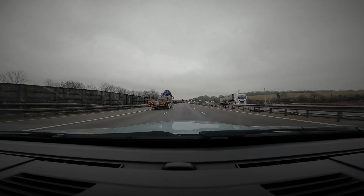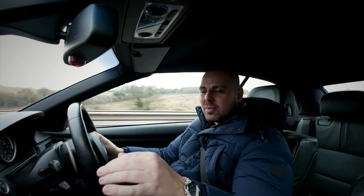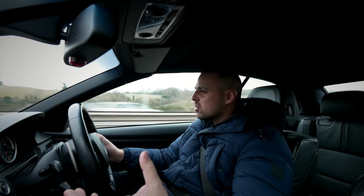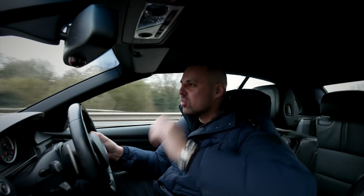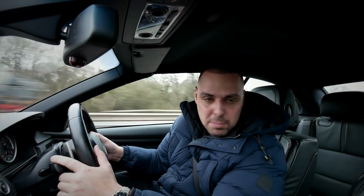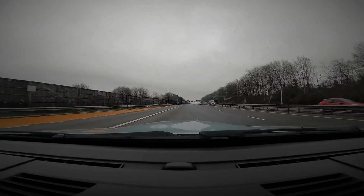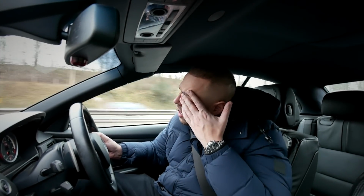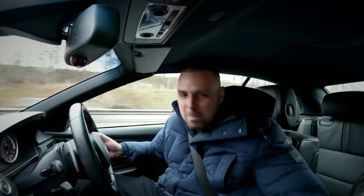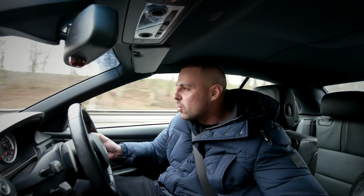Them downshifts are so nice. So we have actually fast forwarded about 20 minutes or so now. I had to go home and brush my teeth, because I've got the dentist at 3 o'clock. It's currently 2:45. I'm on the M1 on my way to my appointment, and obviously you've got to give your teeth a good old scrub before you go. Can't be going to the dentist with dirty teeth, can you? My phone rang, I got distracted. It's been a very busy day, loads going on. Had to cram it all in, and done very well to do so.